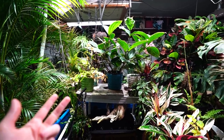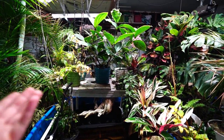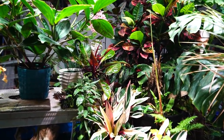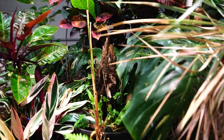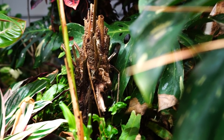There are only two plants that I have concern about, and then one that I'm pretty sure is just dead. So I guess we'll start with that one. We'll go with the dead one. That would be, I think, the Australian tree fern back here. Also, some of these shots are going to be somewhat difficult to get because there's a big body of water between me and the plants.